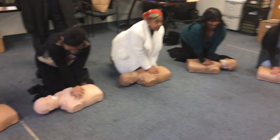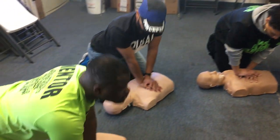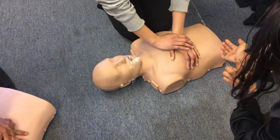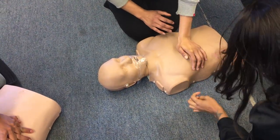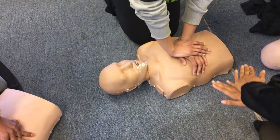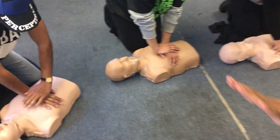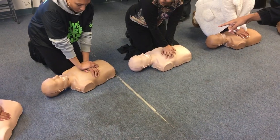I should hear clicks. If you're not hearing clicks, you may need to reposition. Like I see right now, you need to reposition. This little heel of your hand should be on the line. The heel on the line. See the line? There you go, down hard. Feel that difference? There you go, and I hear the clicks too. Good, okay, stop. If you got it, stop. Let me see you.